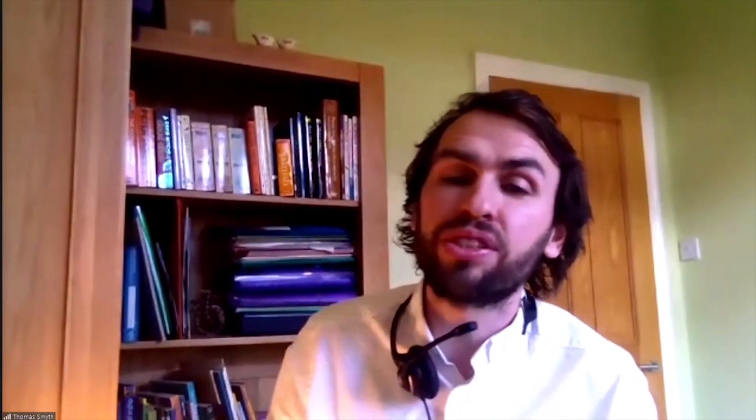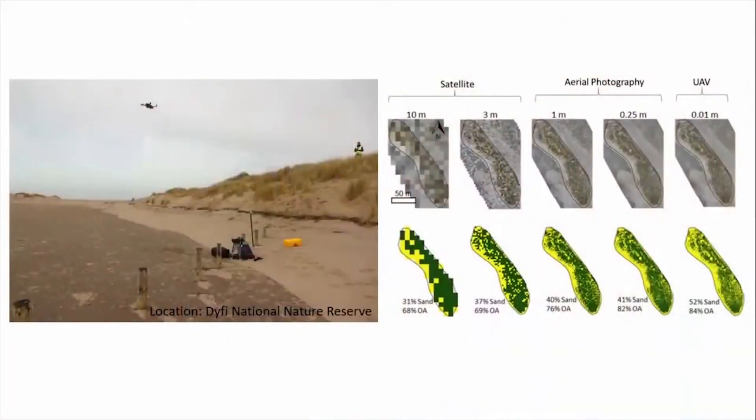The first thing we have to do is actually quantify the amount of bare sand in these dunes. As you can imagine, it's not feasible to survey every single bare patch of sand within a dune, so instead we've taken to the skies — initially through satellite data, then using aerial photography flown from planes, and now using state-of-the-art unmanned aerial vehicles, or drones. We fly these at around 24 to 25 metres above the dune to get a really high-resolution image of how much bare sand and habitat is within it.